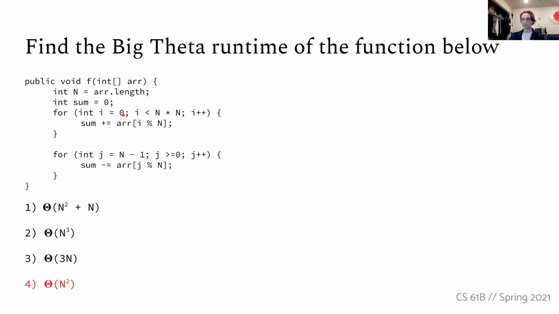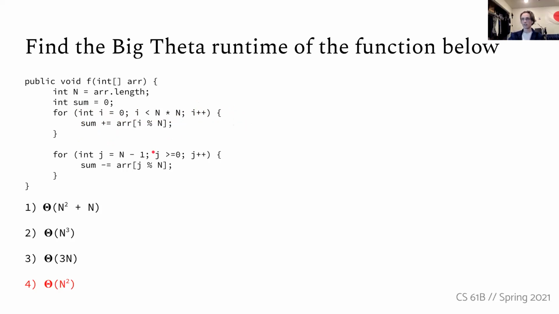Well, this for loop is starting at value 0. We loop until i is greater than or equal to n squared, and we increment i by 1 each time. And so i isn't manipulated in the body of the for loop. So we can say that this for loop is going to run n squared times, doing theta of 1 work each time. So this first for loop right here will be doing theta of n squared work.